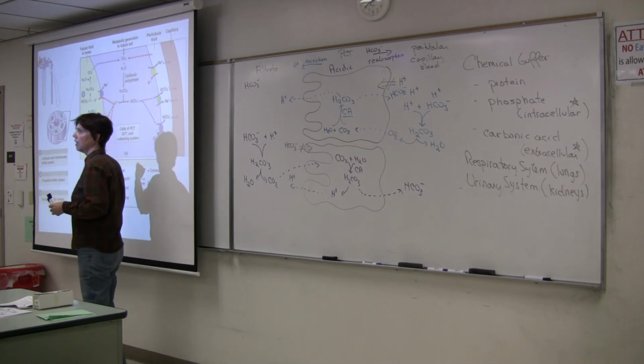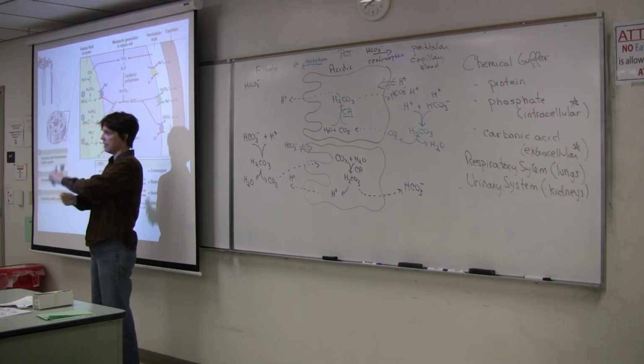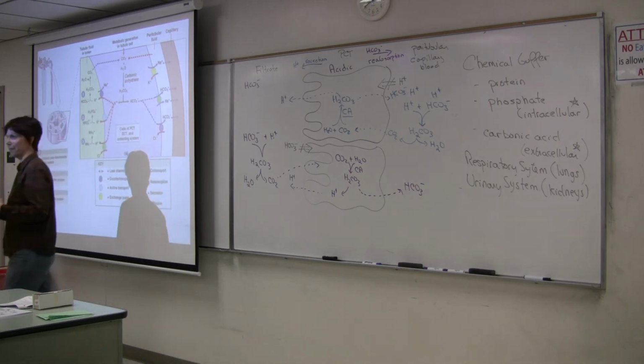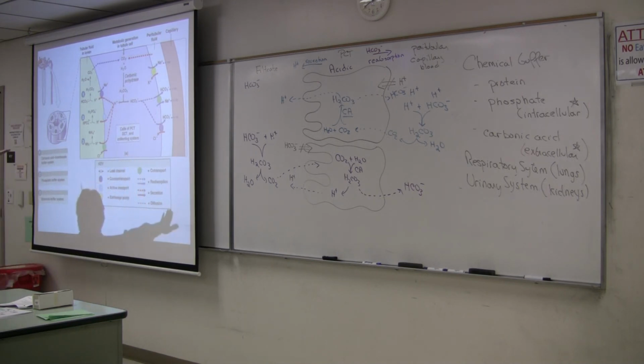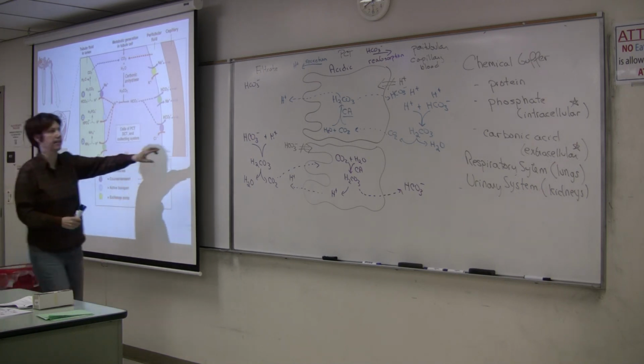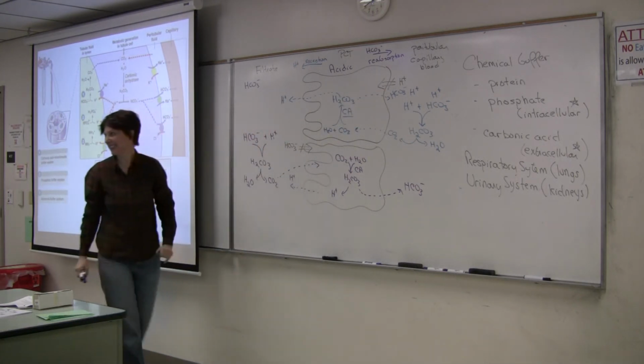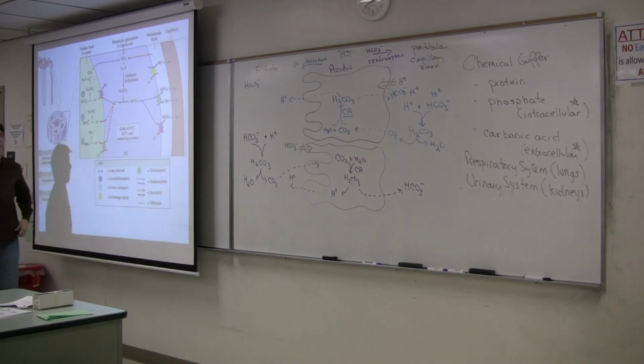In the distal convoluted tubule and collecting ducts, the opposite, in fact, may take place. We reabsorb the hydrogen and secrete the bicarb. Obviously, the basolateral membranes are flipped as far as what can be soluble across which membrane. So if we're going to reabsorb the hydrogens, we would see this and this on opposite sides of those cells to allow that to happen.